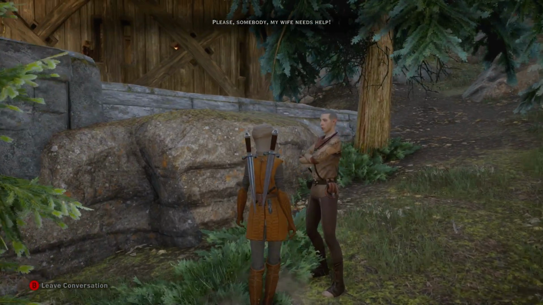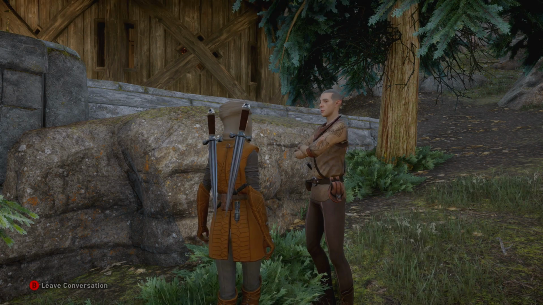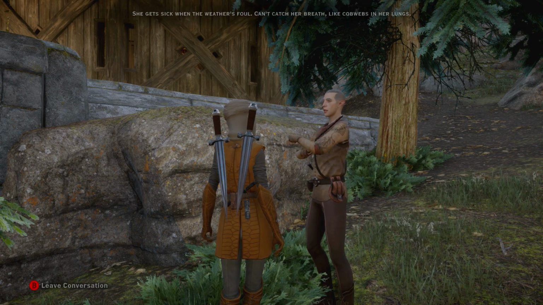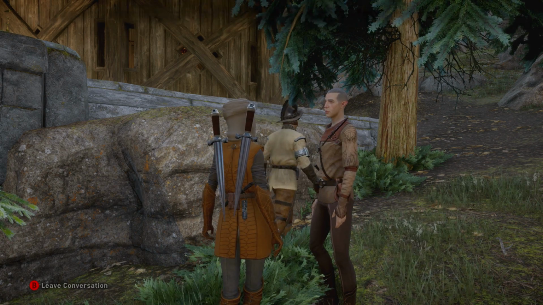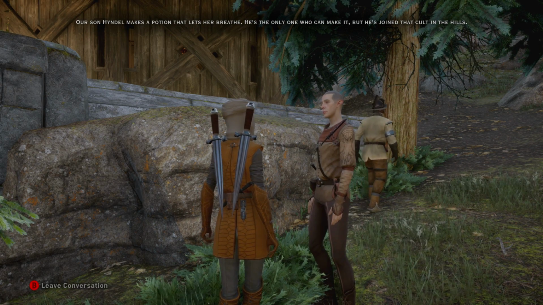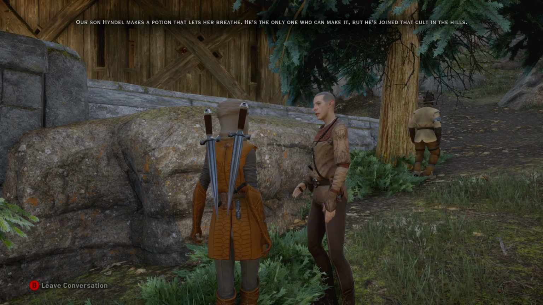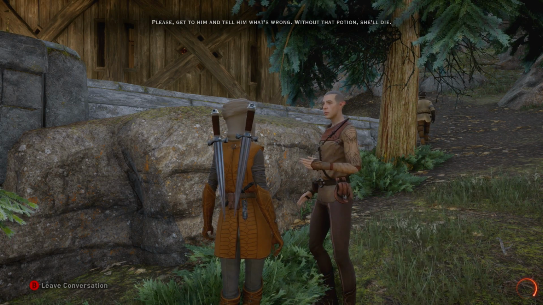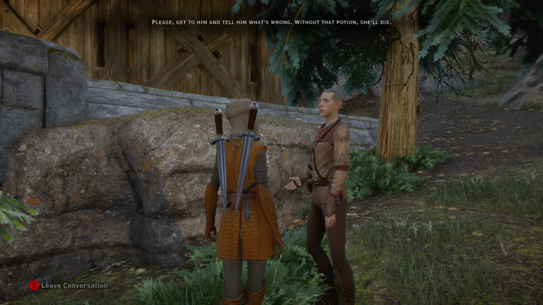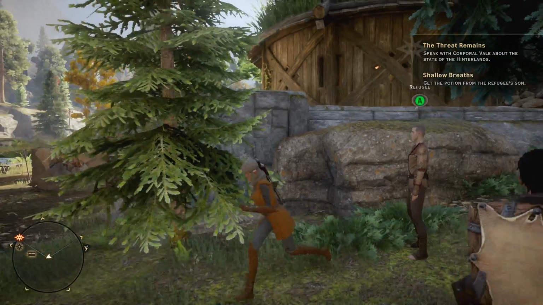Please, somebody, my wife needs help. What's wrong with your wife? She gets sick when the weather's foul. Can't catch her breath like cobwebs in her lungs. Our son Hindle makes a potion that lets her breathe. He's the only one who can make it, but he's joined that cult in the hills. Please, get to him and tell him what's wrong. Without that potion, she'll die. That sucks, bro.